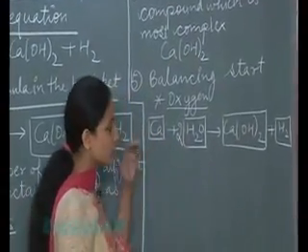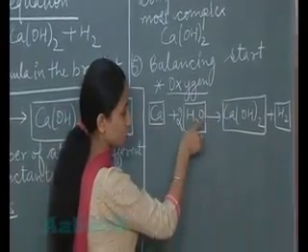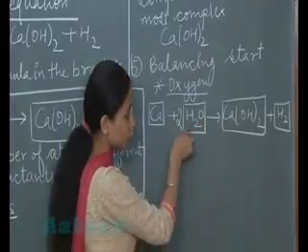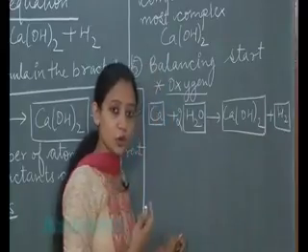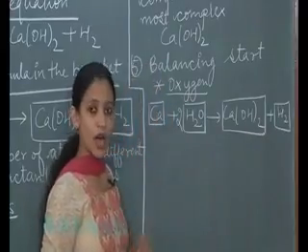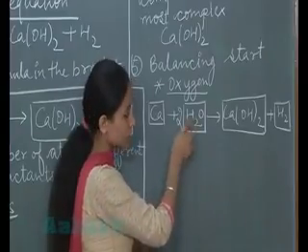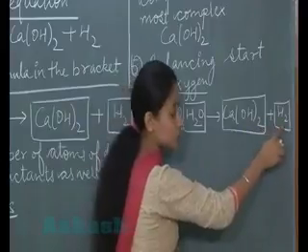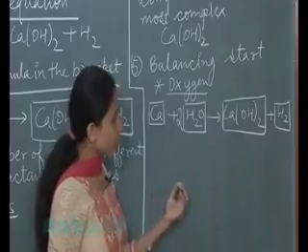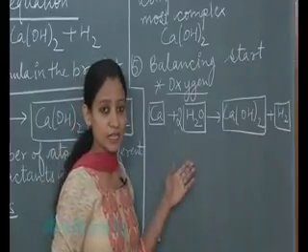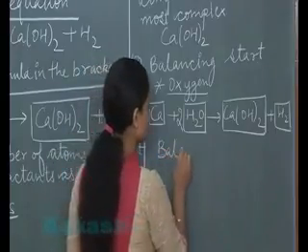Now students, let us count the atoms again. Calcium is 1, calcium is 1. Let us see about oxygen. Oxygen is balanced or not? There are 2 atoms of oxygen and 2 atoms of oxygen in the product side also. That means oxygen is also balanced. What about hydrogen? We are left with hydrogen now. 2 into 2, 4 atoms of hydrogen on the reactant side, 2 plus 2 on the product side. That means hydrogen atom is also balanced. And now when all the elements are balanced, that means that this is a balanced equation. So students, this is a balanced equation.